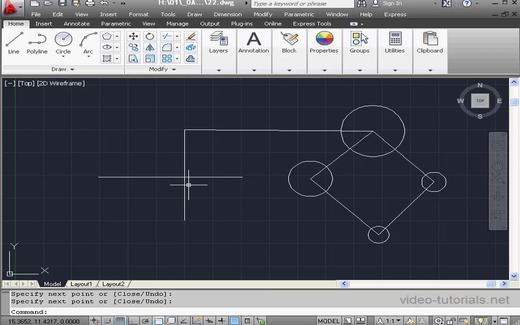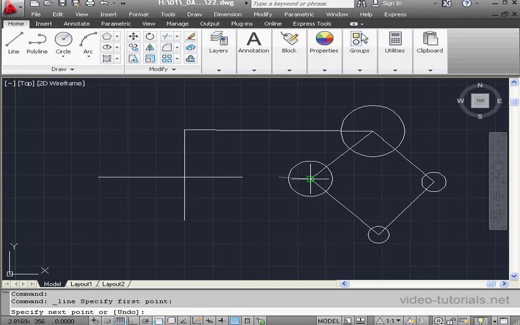And now let's activate the line tool. Now when I mouse over this endpoint, both the snap to endpoint and the snap to extension options are available. In order to see the snap to extension, I'm going to have to drag my mouse a little more to the right. Now only the extension option is active. Left-click to accept.